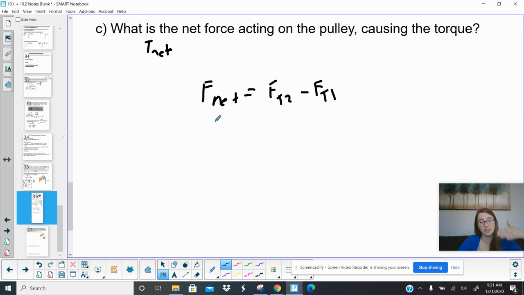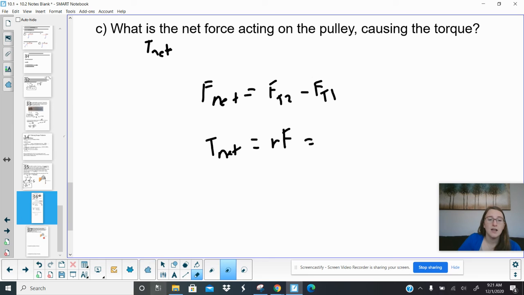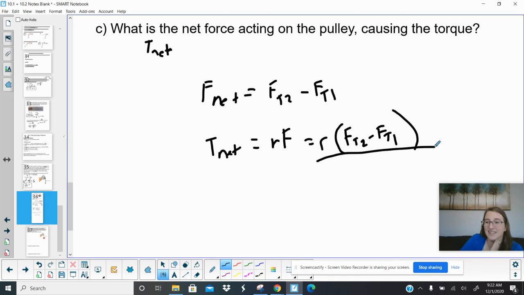Just to again, we're going to address this in class, but that means that the net torque acting on this, which is normally just R times F, well, they have the same radius. These forces are acting the same distance from the center, so we can just say R. Because they're acting the same distance from the center, that's why we can do this. This is the net force then acting on the pulley. Therefore, this is the net torque. We're going to come back to that later in class. I wanted to have you guys watch the video, review some concepts, and then we'll practice some more together.